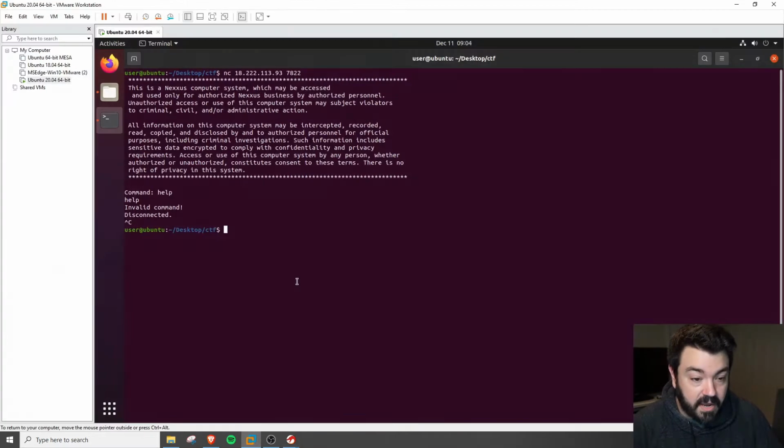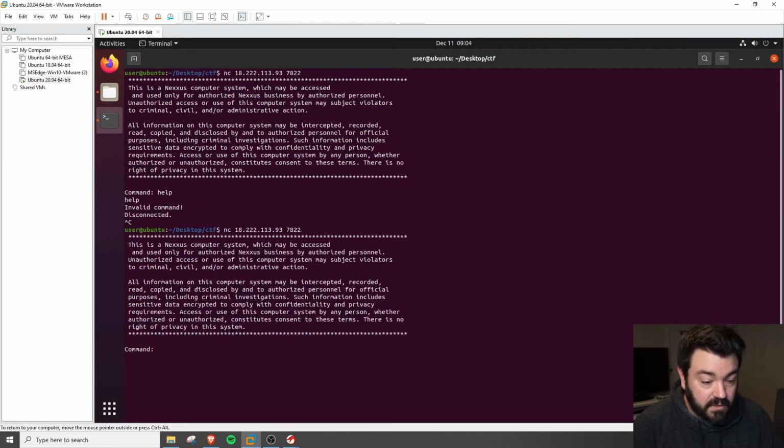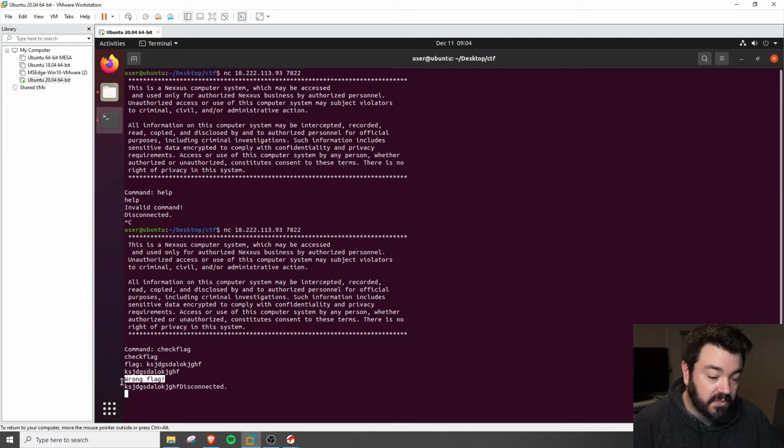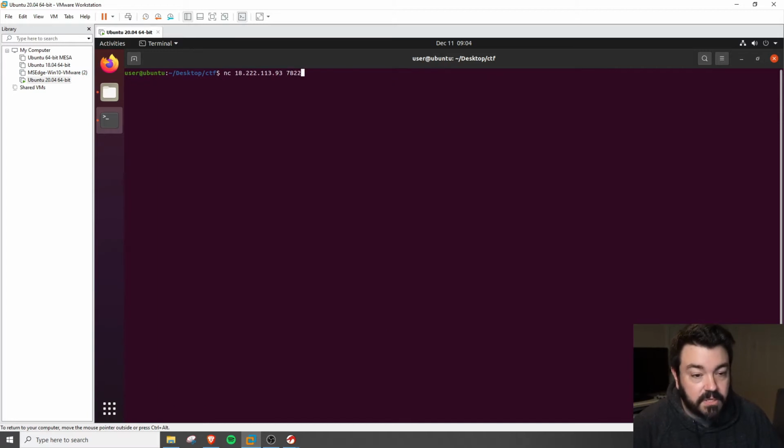So let's go ahead and try that to make sure that works okay. We'll do check flag. Now it asks us for the flag. If I type in some information, what should be interesting here is that this gets echoed out, which is just an artifact from the challenge and the way that we launch it. It says wrong flag, and then you'll have this information here followed by disconnect. So this is interesting.